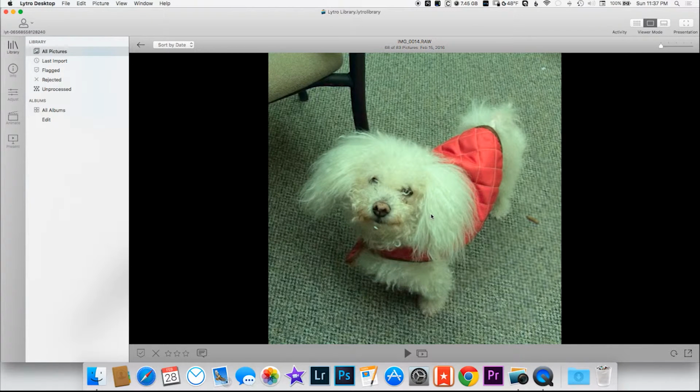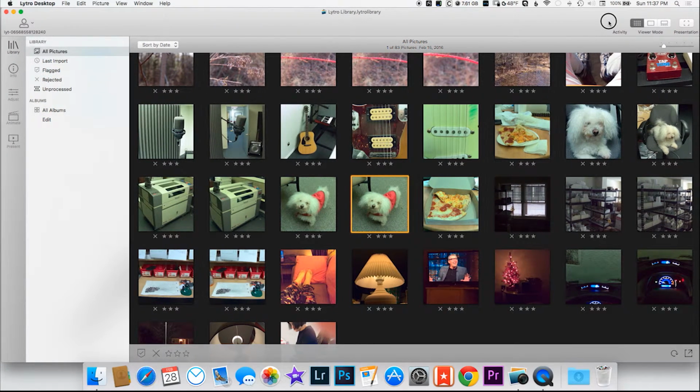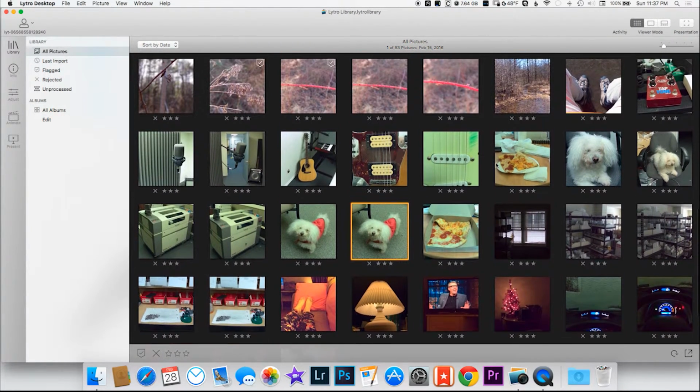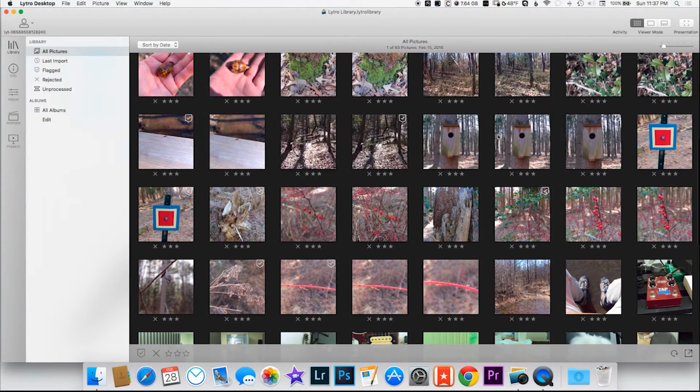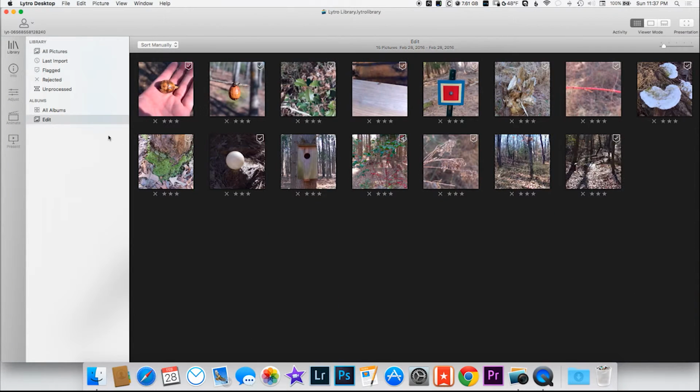And these haven't been edited at all, except for being uploaded onto here. If I can upload it into Lightroom or Photoshop, I might be able to edit a little better and make it really pop a little more. But for straight out of the camera, it's not too bad. I said I wouldn't spend over $40 for one of these. Maybe 50 at the most. Definitely not worth the 100 something that these other places are charging.